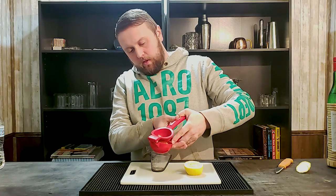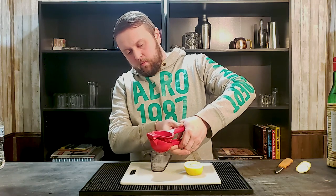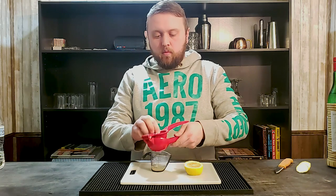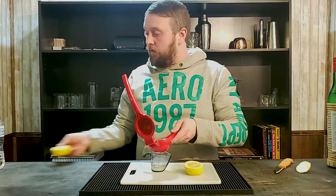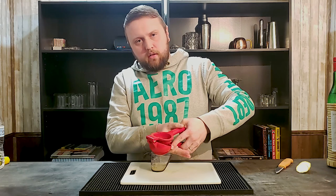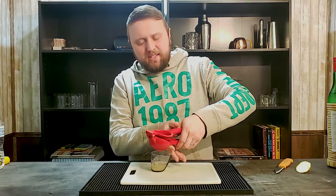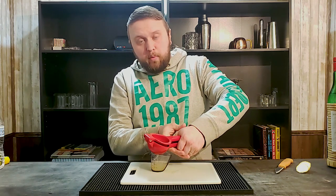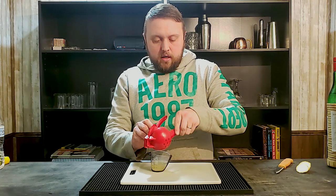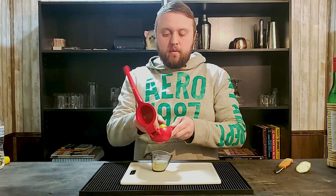As part of the prep, squeeze out some lime, or lemon juice. Hopefully one ounce is going to come out of one lemon — typically that seems to be the ratio for me. When you're buying lemons, it's a good idea to feel for something that's a little bit heavy for its size. Sometimes I'll put them on a scale in the grocery store to find the lemons that have the most juice.